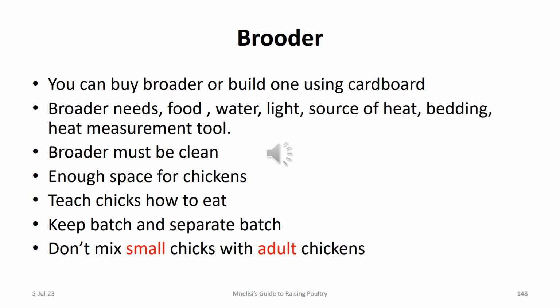A brooder needs food, water, light, a source of heat, bedding, and a heat measurement tool. The brooder must be clean all the time. It should have enough space for the chickens. Do not forget to teach your chicks to eat. Keep chicks in batches. Do not mix small chickens with young chickens. Do not mix chickens from different farmers. Do not mix chickens with other poultry, for instance, ducks and turkeys.